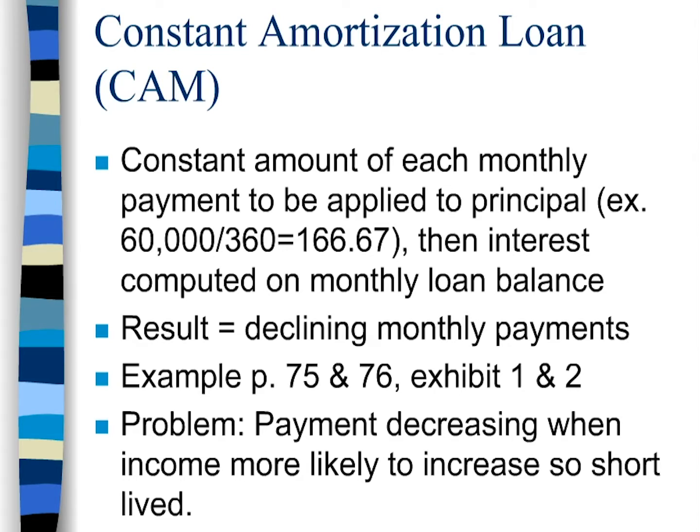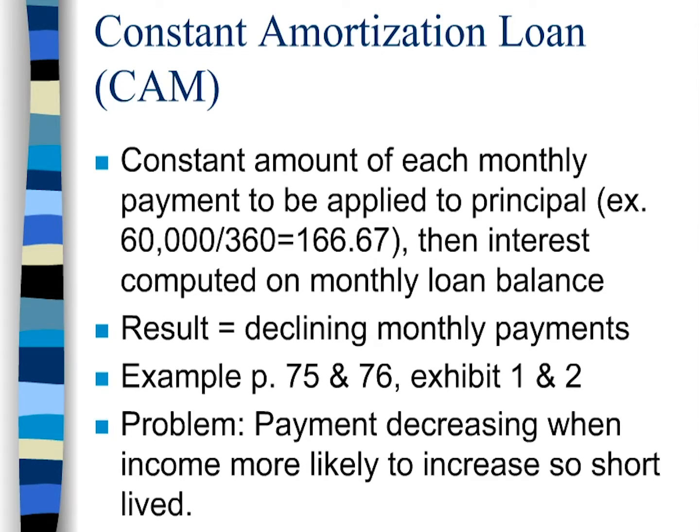$766.67. The ending balance then is the $60,000 minus this constant amount that we're paying to pay down the principal, the $166.67. Okay, and so that brings us to that the ending balance then is at the end of 1 month, $59,833.33. Okay, so that's the rate that you calculate the interest for the next month. You take that number times 1%, we end up with $598.33 is the interest. But every month we're going to pay the same amount of amortization, $166.67.